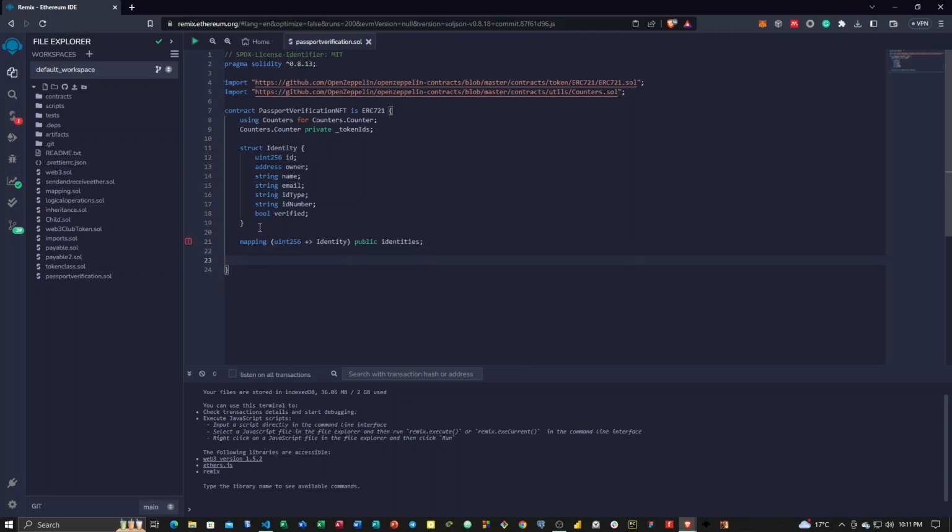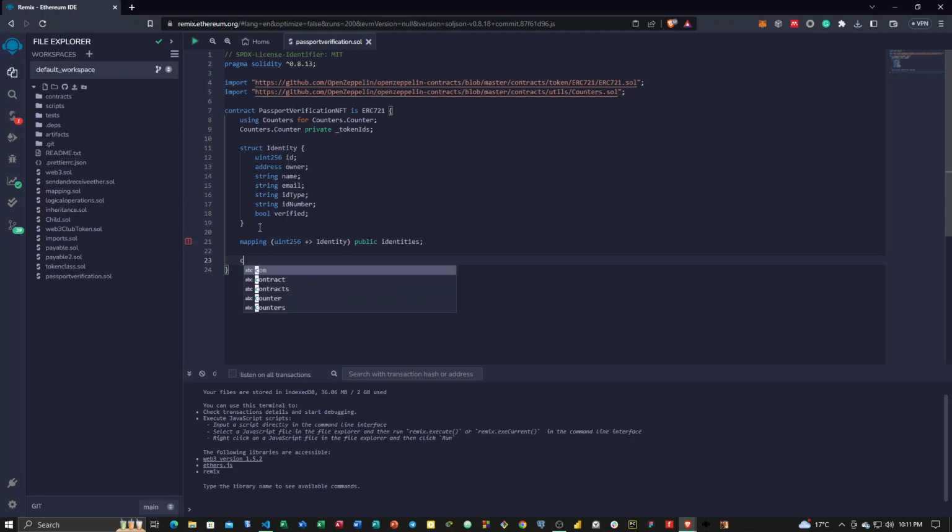So the next thing here, we want to create a constructor, and this constructor is going to make it so that whenever we deploy this NFT, we can see it and get it on the chain. That is especially when I'm deploying on the Ethereum chain.